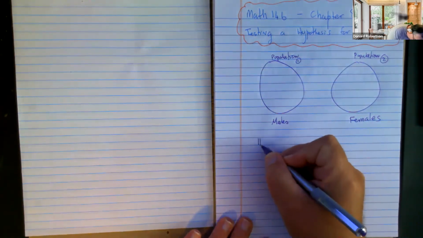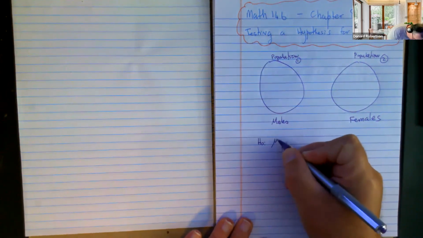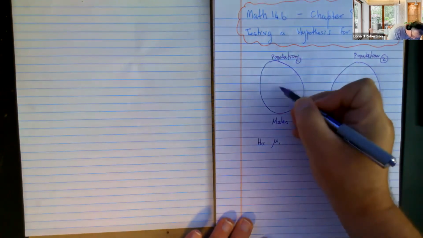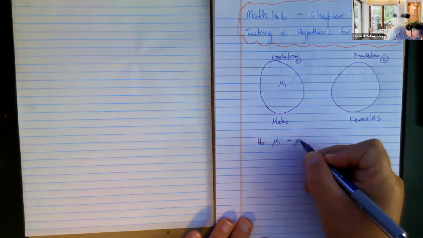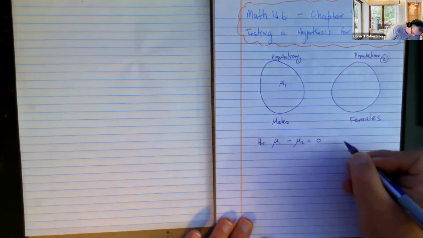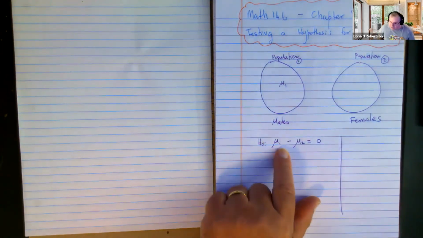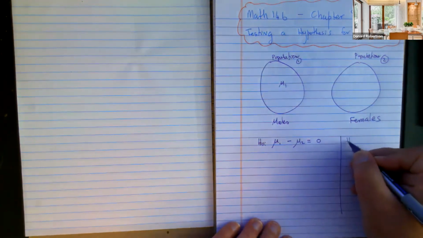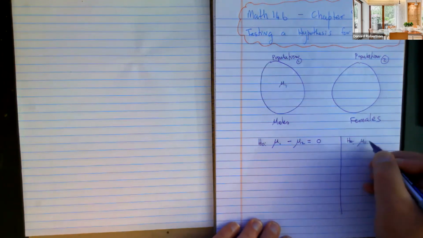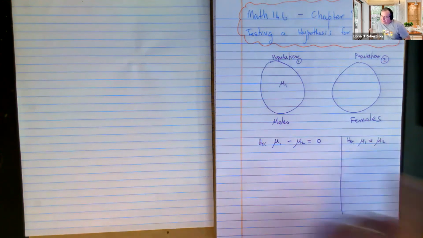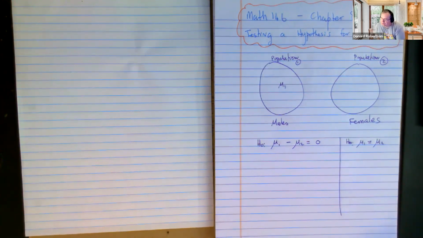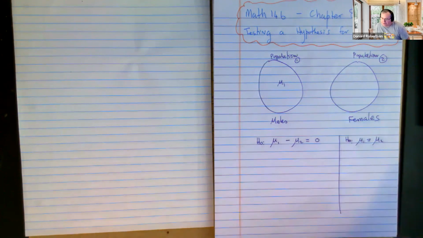So in my story, the null hypothesis will be that mu1, which is the population mean of this guy, right? Take away mu2 equals 0. And that's what salt does. It is equivalent mathematically to saying that. We agree? This is that. Any questions? Does that seem reasonable for the null hypothesis that the average iron content of both is the same?